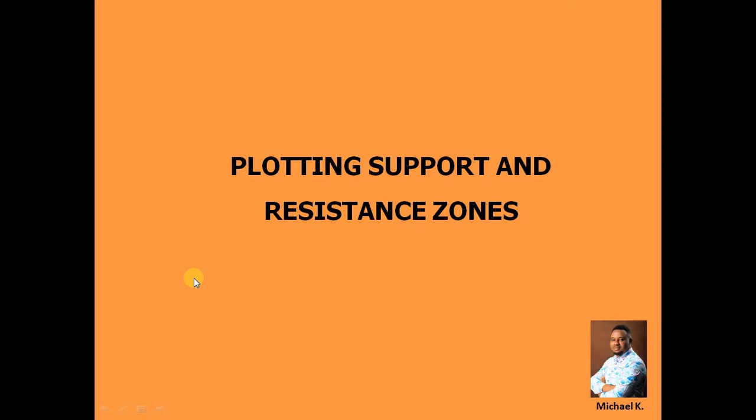Now what I mean by this is that support and resistance zones help you to segment the chart into the immediate trading zone, into the immediate price movement. Once you're able to get these segments or zones, you can look at strategies in which you can take advantage of the bullish or the bearish moves. So plotting your support and resistance zones right helps you trade better, and it makes trading easy.